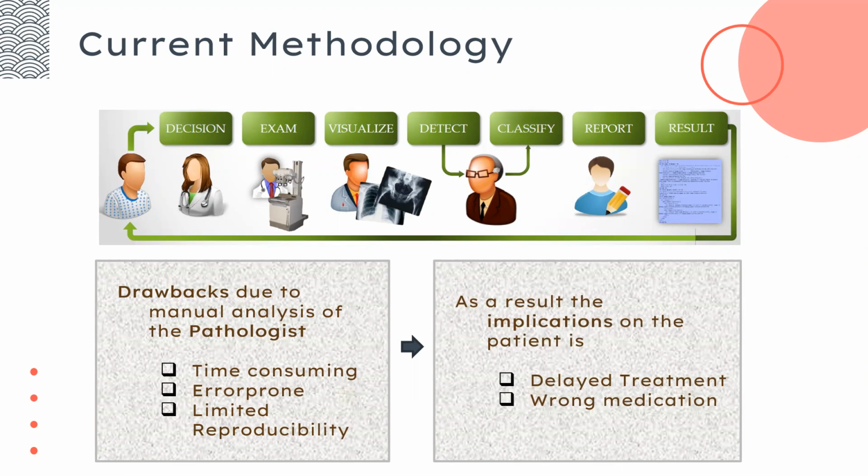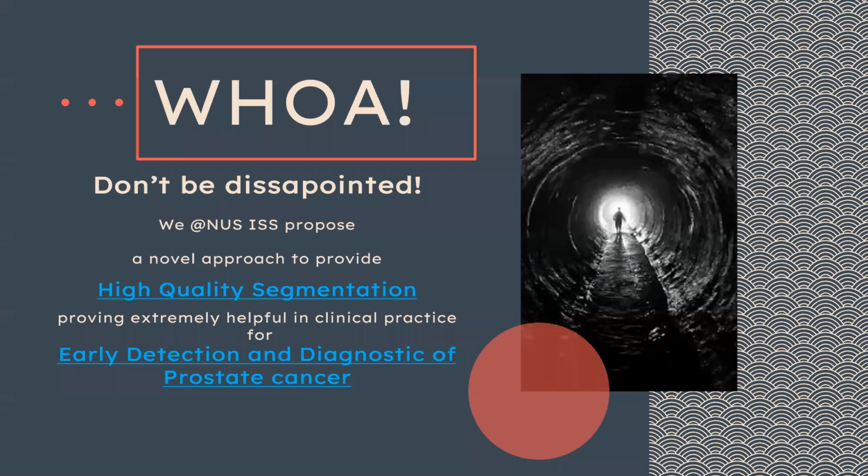So the current methodology has some drawbacks. It's time consuming, manual, error prone, and it is not reproducible on a large scale given the dependency on the pathologist. So it might imply delayed treatment or wrong medication. But with this solution, high quality segmentation and early detection and diagnosis of prostate cancer is the goal of this project for this practice exam.